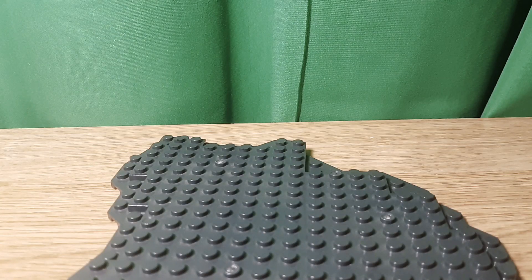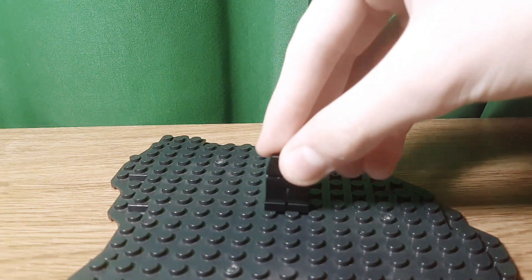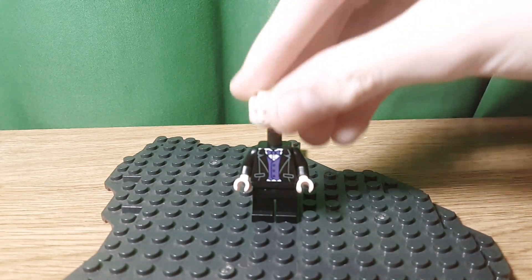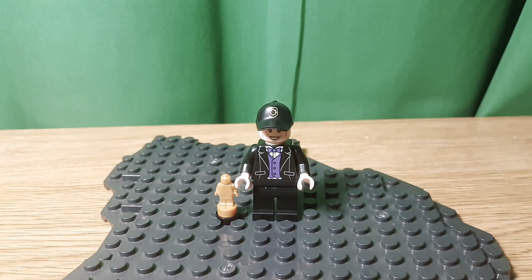I was going to show my custom casual Tony Stark, but that one has a minor spoiler-ish kind of thing in it, so I thought I'd make Kevin Feige instead. If you don't know who Kevin Feige is, he is the leader and owner of Marvel Studios. I gave him black legs, the torso from the Red Hood from the Batman series, then this face from Newt Scamander, this hat from Lego Movie 1, and just an Oscar, because Black Panther won an Oscar last year. Now, spoilers — these are just kind of leaked set photos, images, minifigures. They're not big spoilers because I haven't seen the film. Let's get into this — you have been warned.